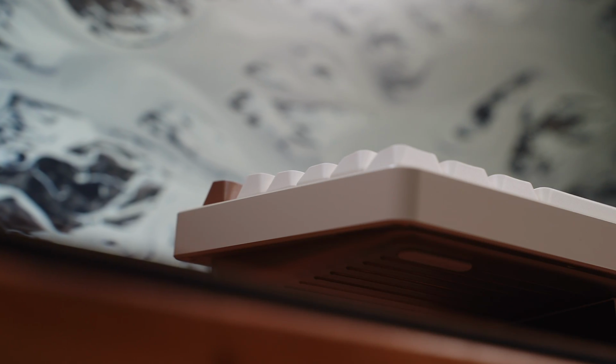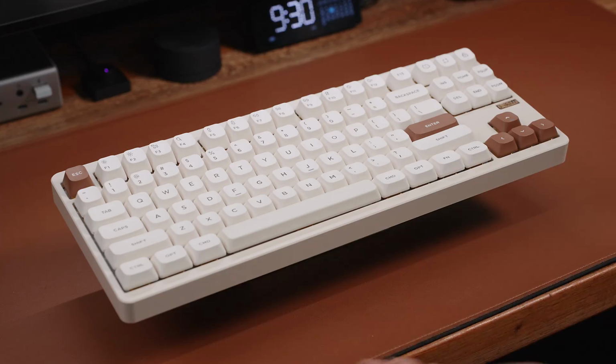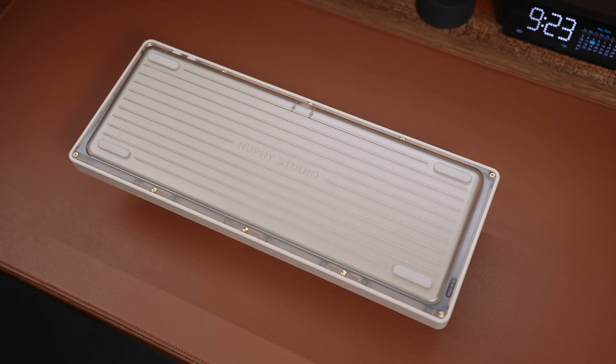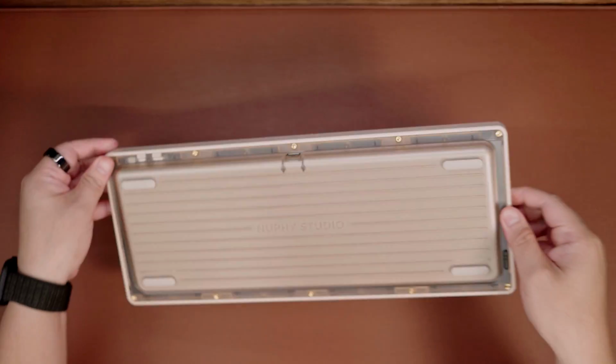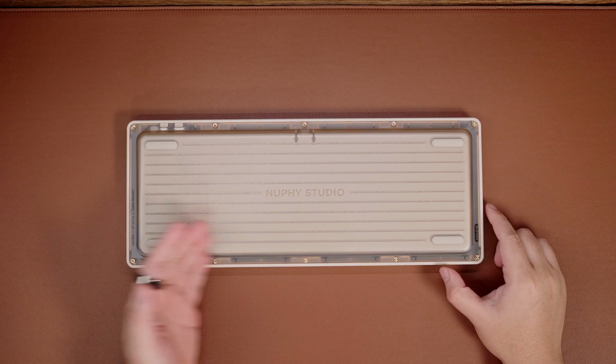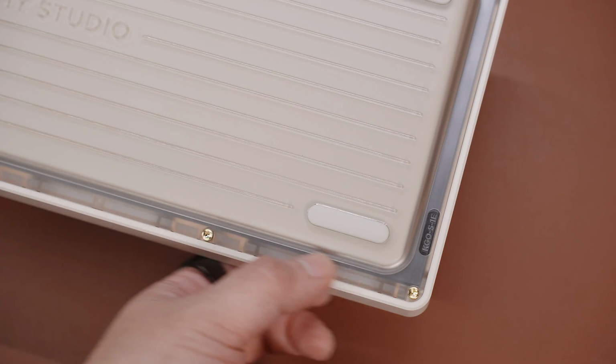Flipping it on the side, you'll notice a different material for the bottom case. The top case is made of CNC machined 6063 aluminum, while the bottom case is made out of thick polycarbonate plastic for better wireless reception. Turning it all over at the bottom, we have 4 rubber feet, a polycarbonate case that perfectly matches the theme, and some visible screws all around.